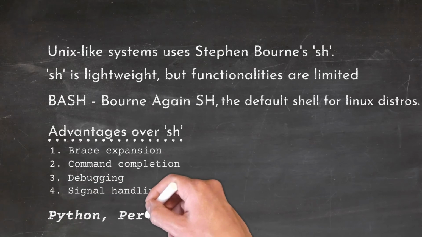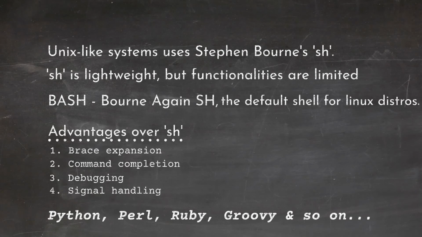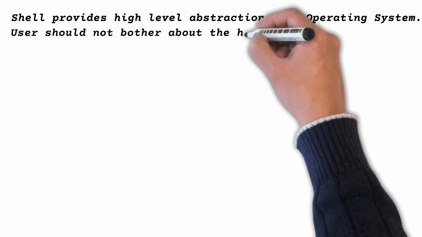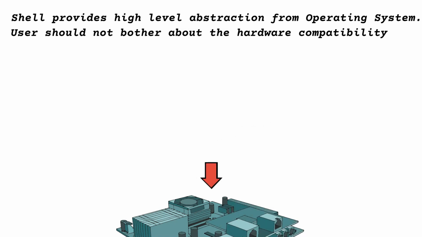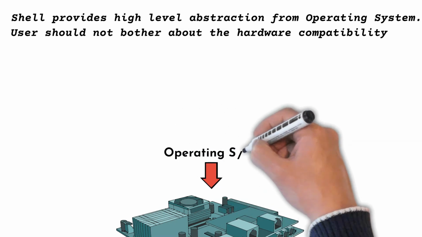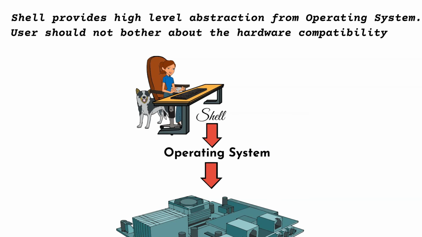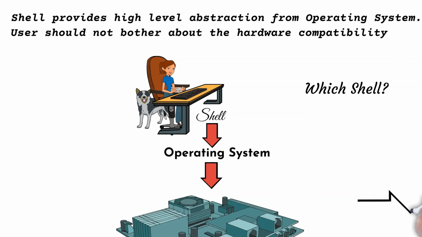Likewise, you may find several shells for programs such as Python, Perl, Groovy, etc. In short, shells are the interface for users to interact with the operating system without learning the language of the underlying operating system. Now, we have two layers above the physical machine, an operating system to manage the resources and a shell to ask for what we need. But there are a lot more shells out there. Which one to choose? Well, that's for another episode.